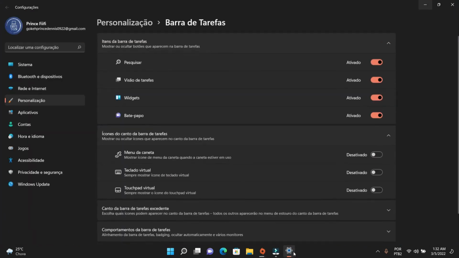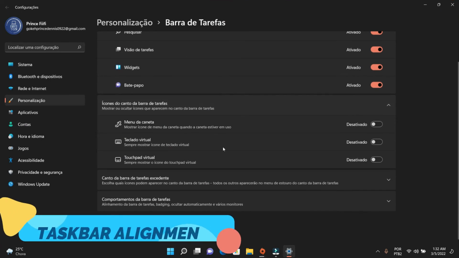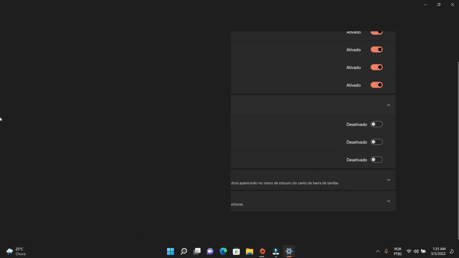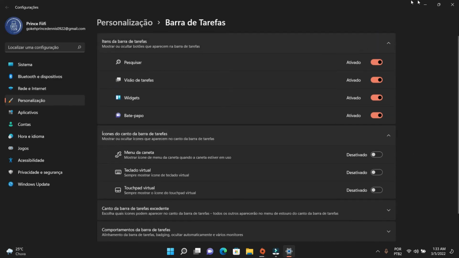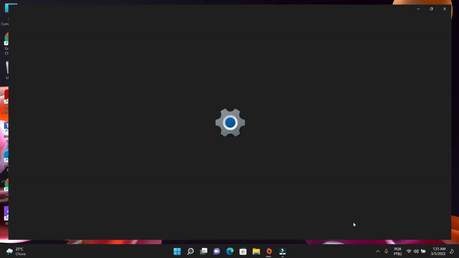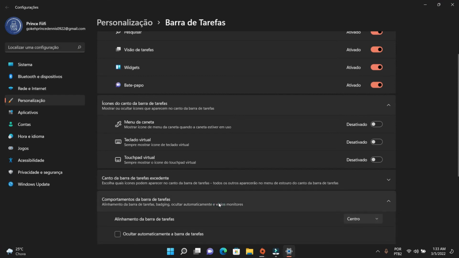Okay, another thing is the taskbar alignment. This is one of the features that I like about Windows 11. Okay, the alignment is actually in the center, but in other Windows you could find them on the left hand side. So just as I did, you just right click on the taskbar settings and then you scroll down to taskbar behavior.